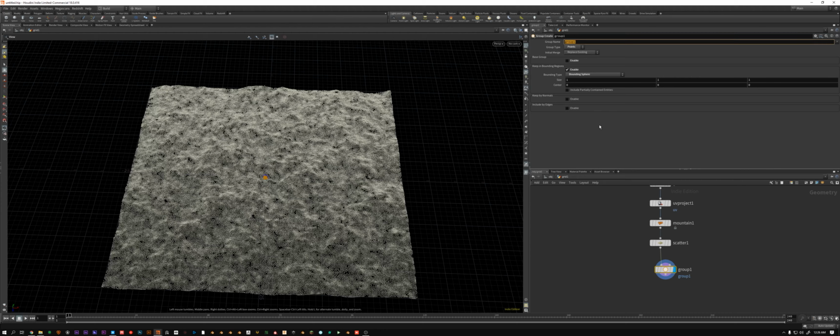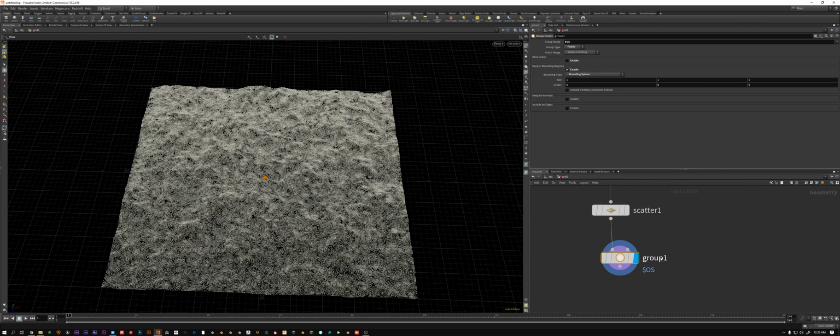And the group name will be $OS, which stands for operator string. So the group name will be the name of this node. So as you can see here, we have a point group called group 1, but we want the name to be start, for example. It doesn't really matter too much, but something that makes more sense. And it's called start.